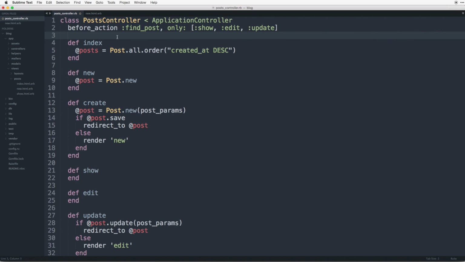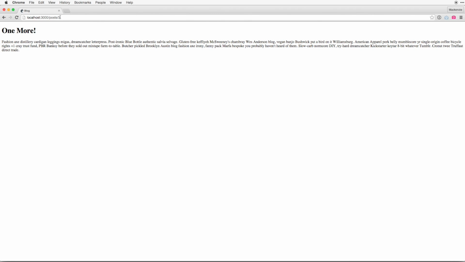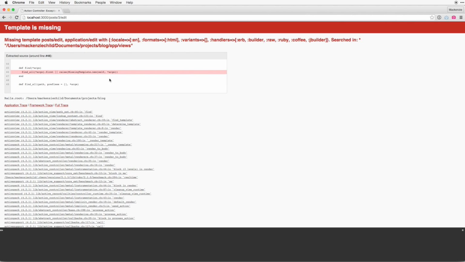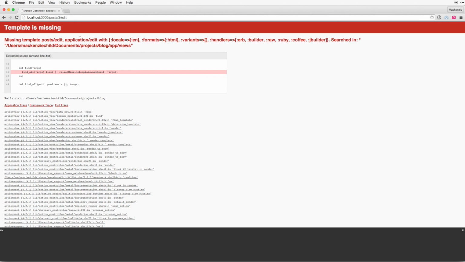So what this means is before actions get routed and run, this will find the correct post for these particular actions. So if we save that and go back, we can edit this post by going to post/3/edit.